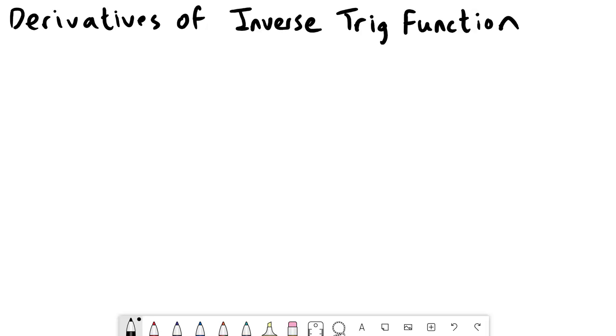Okay, so now it's time to learn, I guess what I like to call the 6 differentiation formulas. No one really likes to memorize them because of how weird they are. So that's what we're going to do today, derivatives of inverse trig functions. And we're going to take what we learned in the last mini unit, implicit differentiation, to actually prove what the derivative is. So this video is basically aimed at proving what the derivative of the inverse trig functions are.